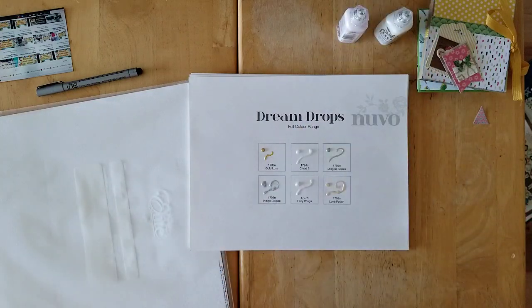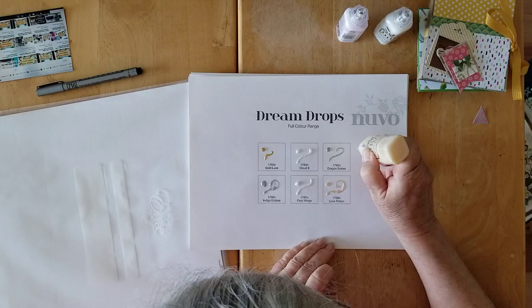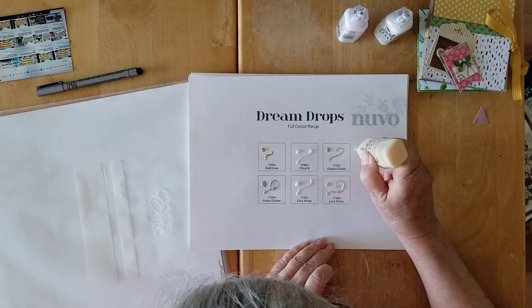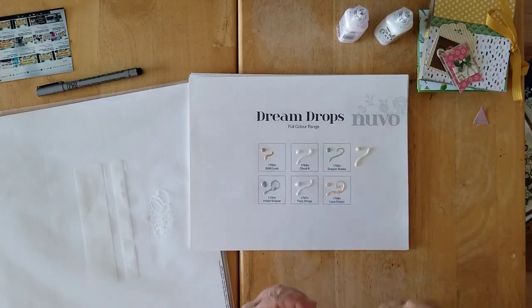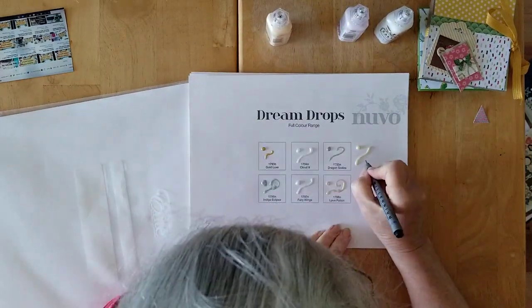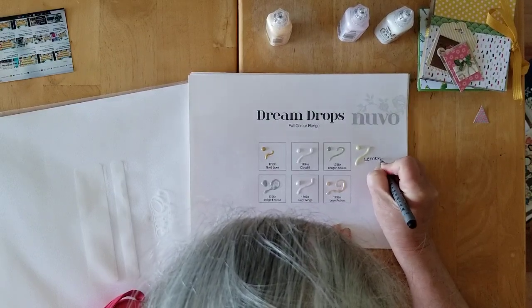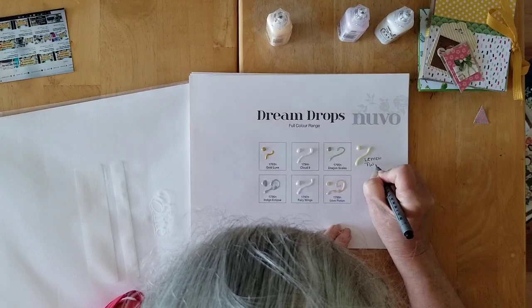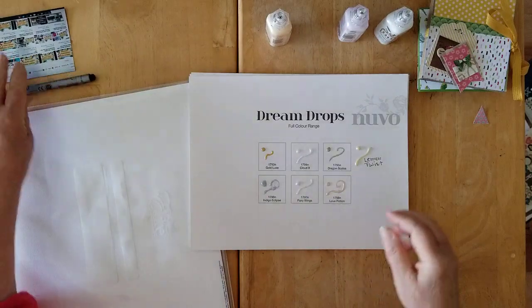And then this Lemon Twist, which I think I'm going to put over here. And then I will add underneath it. Look. So the colors on the Dream Drops are quite pale. They are really more of a hint because the iridescence is there. They are more of a hint of a color than a true color, there's no bold or bright to them. So let's just do here Lemon Twist. So that completes my Dream Drops.